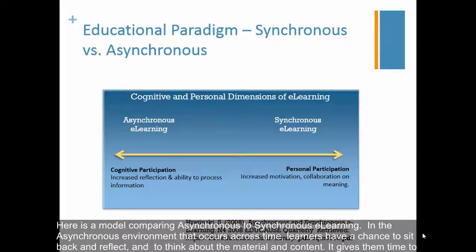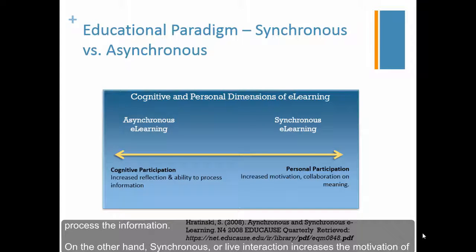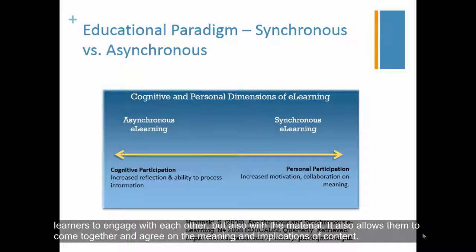Here's a model comparing asynchronous to synchronous e-learning. In the asynchronous environment that occurs across time, learners have a chance to sit back and reflect and to think about the material and content. It gives them time to process the information. On the other hand, synchronous or live interaction increases the motivation of learners to engage not only with each other, but also with the material. It allows them to come together and agree on the meaning and implications of content.